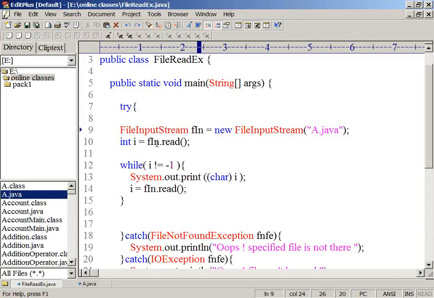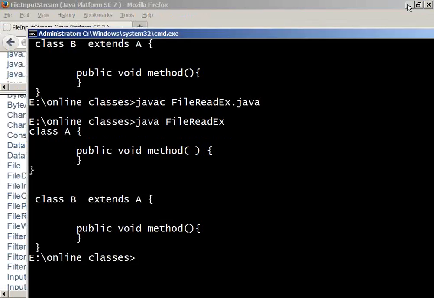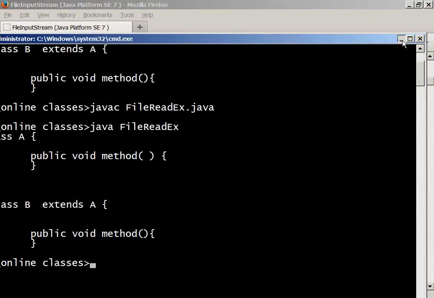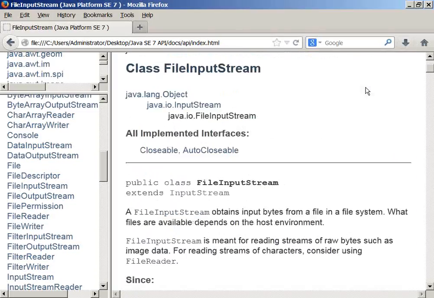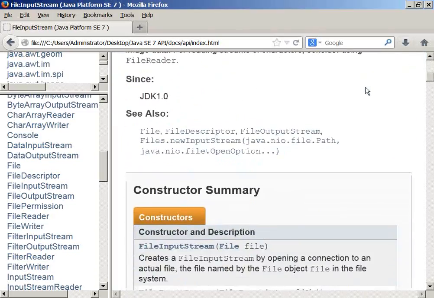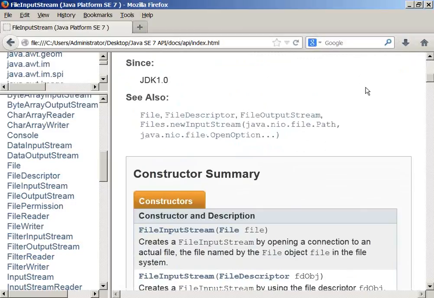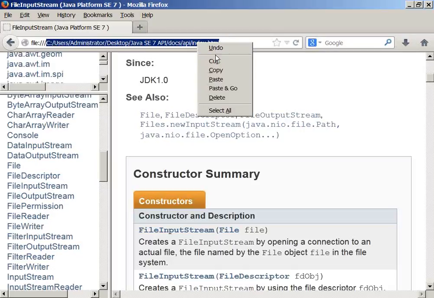Now, if I want to read this file, what is this file?